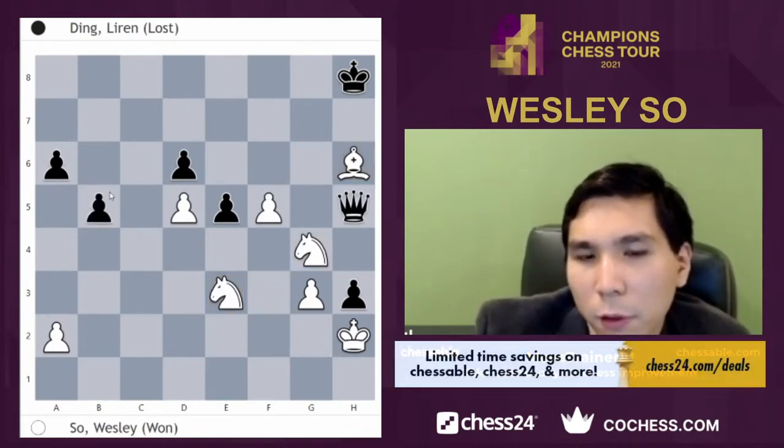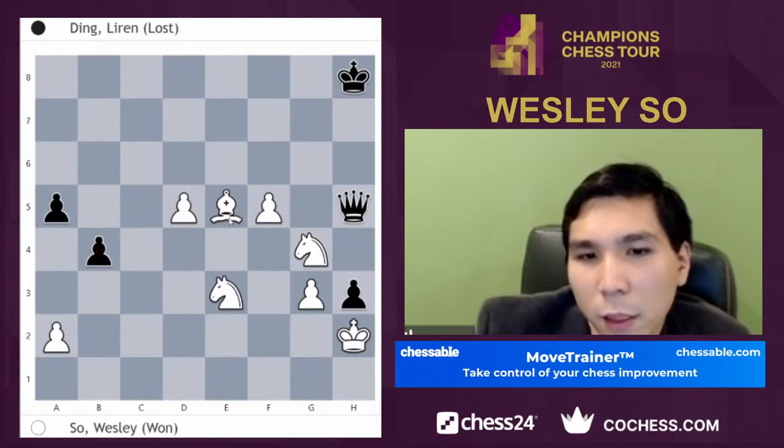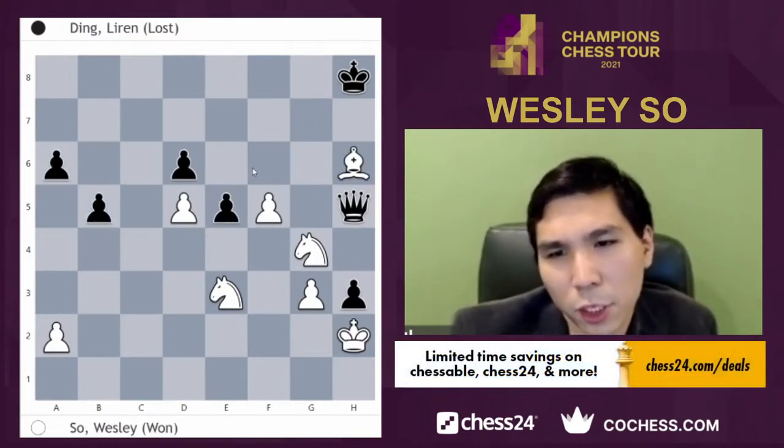For example, let's say black played b5. Probably there's the move bishop f8. Let's say black plays b4. We take this pawn. a5, we take. And now this bishop is controlling the long diagonal. And so black is way too slow. So bishop f8 is a threat.